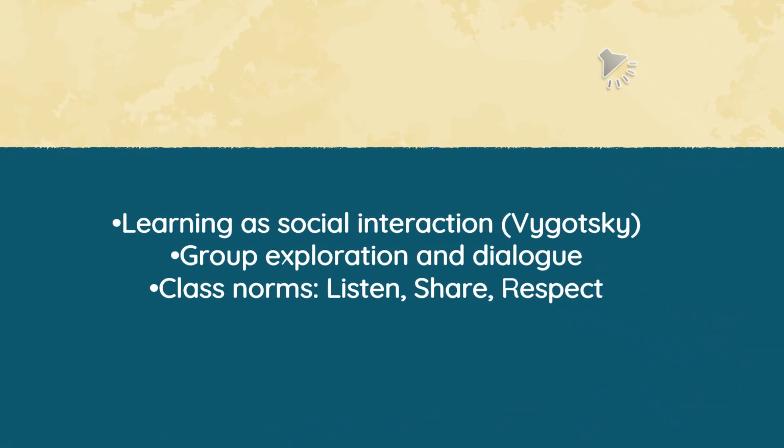I view the classroom as a social and emotional space where learning happens through interaction. Drawing from Vygotsky's theory of social constructivism, I encouraged group exploration and dialogue. Learners discussed their findings and built understanding together. We also set norms like listen, share, and respect, which created a safe and respectful atmosphere.